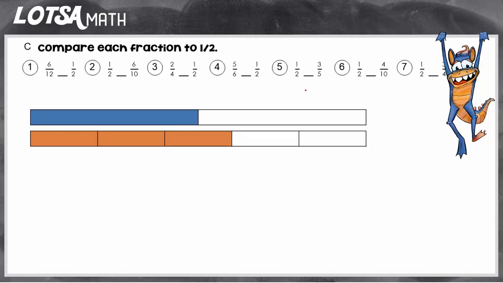If we look at a model we can see why this is. Here are five pieces. Well the halfway point would be right there. So you can see to get half of fifths it takes two wholes and another half. So two and a half fifths is the halfway point. So three is more than two and a half, so we know that three fifths is more than a half.